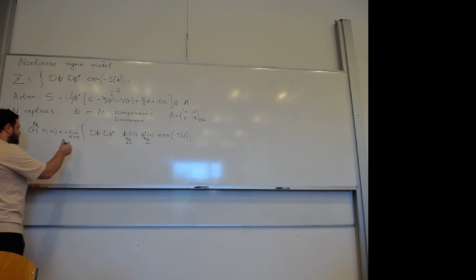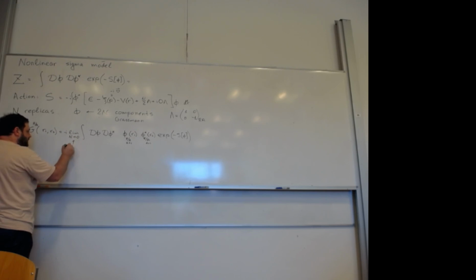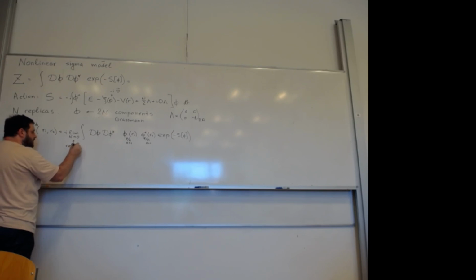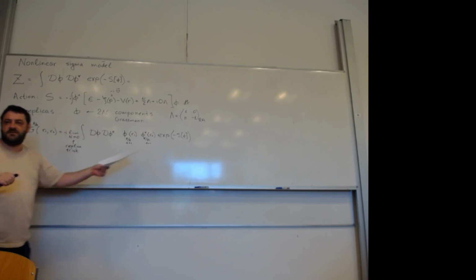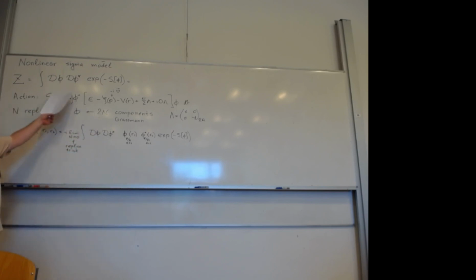Okay, so this thing here that I just applied is the replica trick. But actually I will not use this equation for the Green function. I will instead do averaging for Z. So Z is the same integral as here, just without these two phi's in front. They are very similar, and if you know what the average of Z is, you can also then quite easily understand what will be the same integral for the Green function.